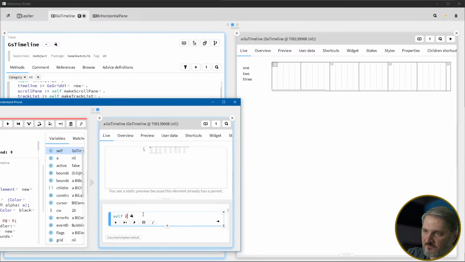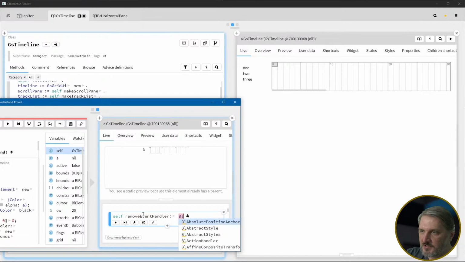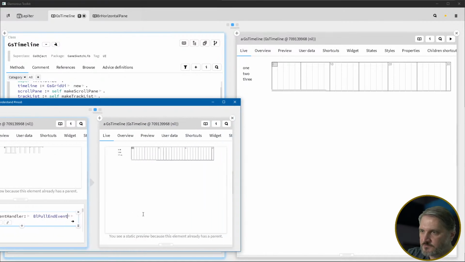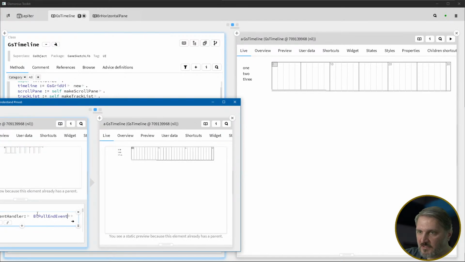Can I say self remove event handler for BL pull end event? I think I can. Nope, cannot. That wasn't enough.